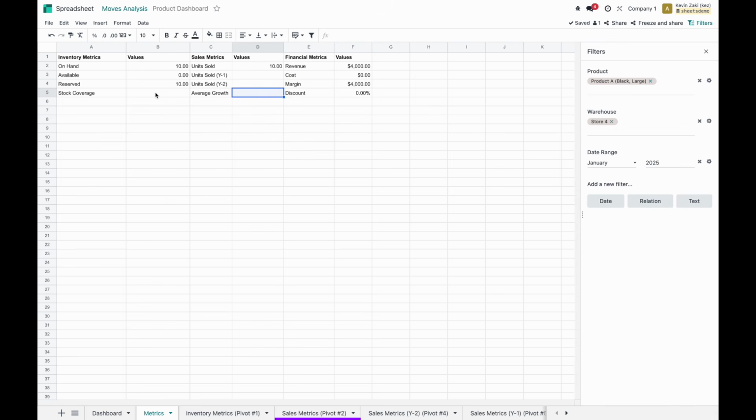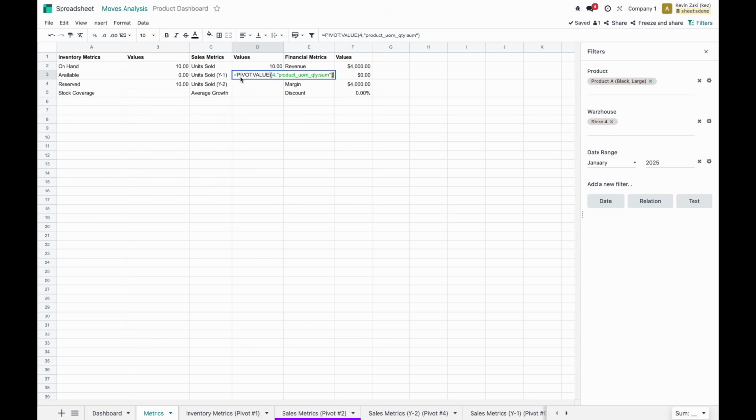So now we need to calculate our average growth and our stock coverage. So for our growth, we'll just look at our units sold, and we'll look at the previous year just for simplicity. So we'll do, and now actually we're going to be dividing by 0.